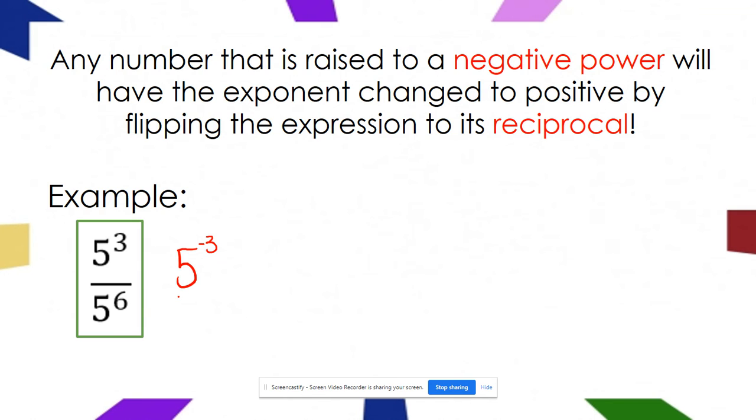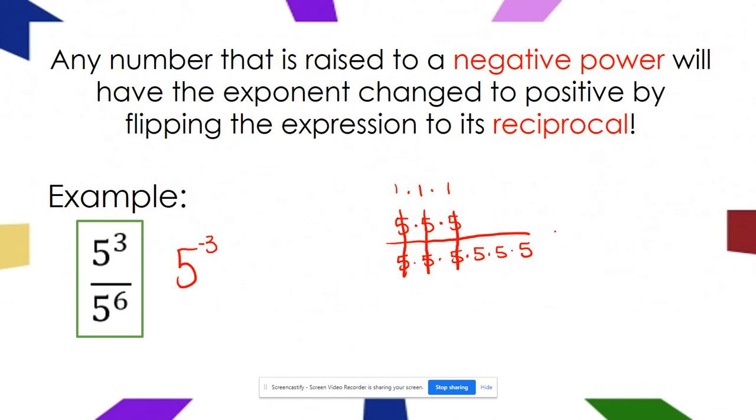So what is that answer? Well, let's look at it. If I have 5 to the third, that's 3 5s in my numerator. And then it's over 5 to the sixth. Well, that's 6 5s in my denominator. I know that every set of these is going to cancel and actually make 1. So these make 1, these make 1, and these make 1. And technically, I'm multiplying all of these ones.